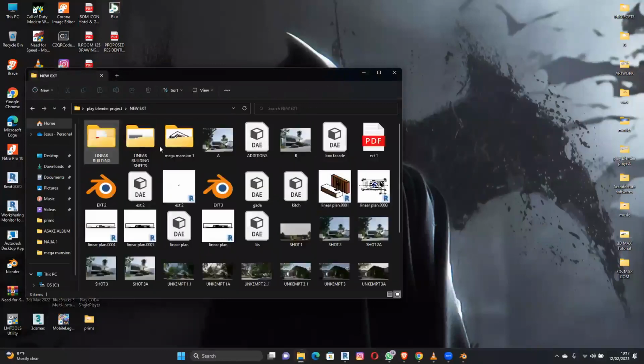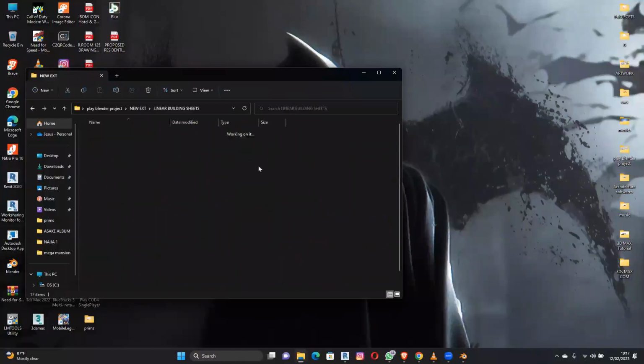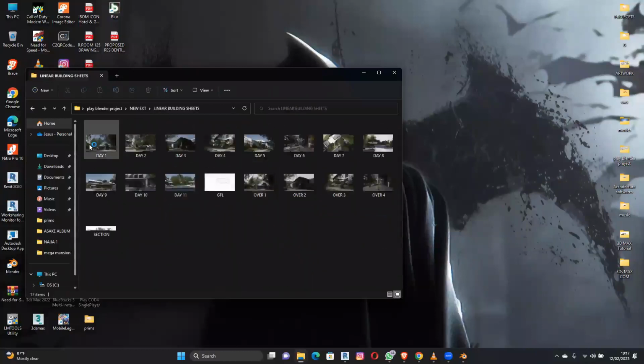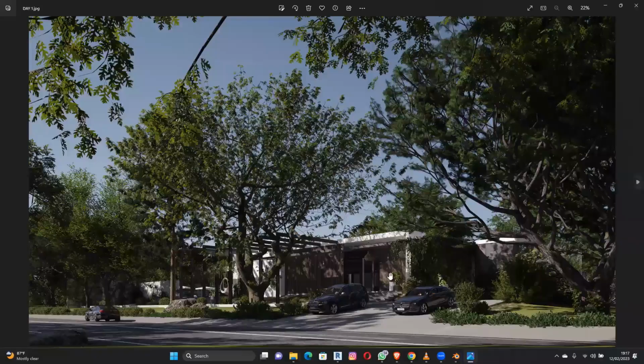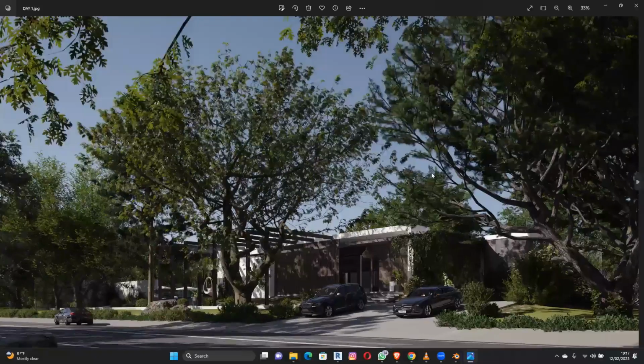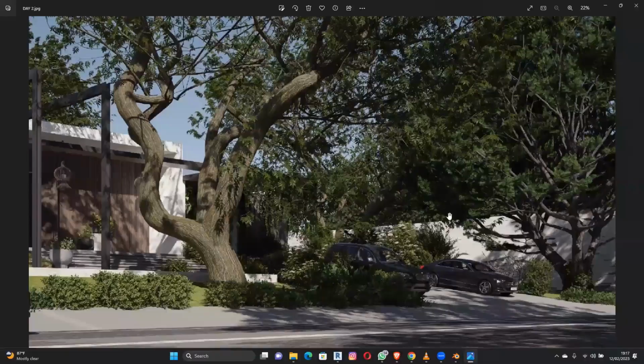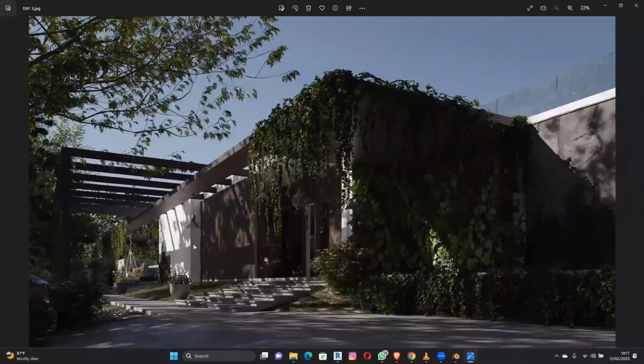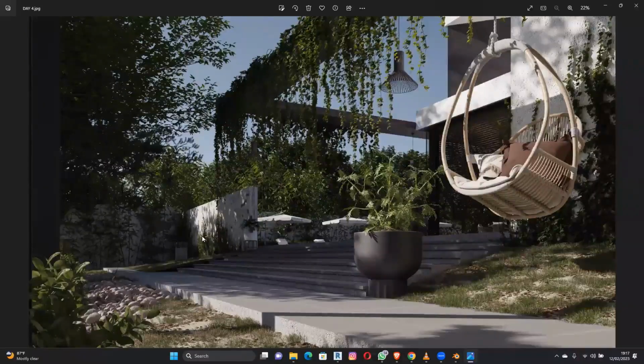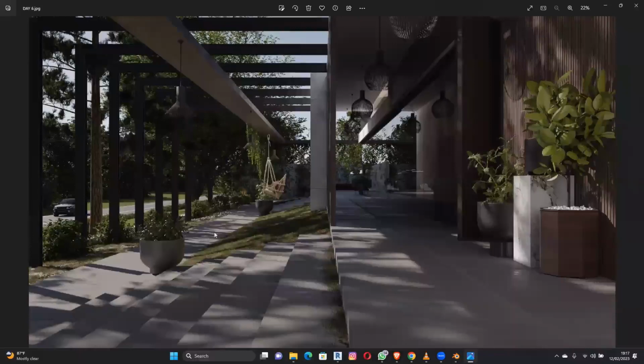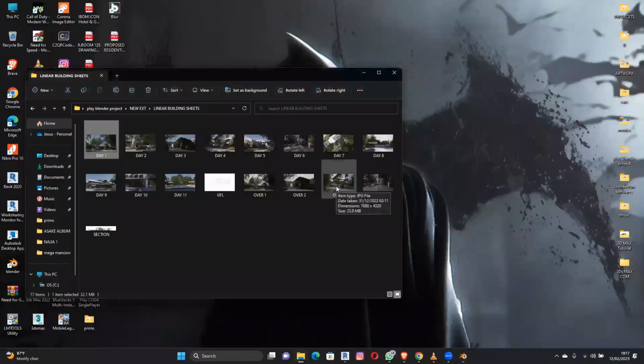Likewise for exteriors, you could achieve something fantastic. If you look properly, you could achieve something very realistic like this, and you get very good results that will blow your clients away. So this is what I'll be showing you, how to achieve something like this within the shortest period of time. You understand?